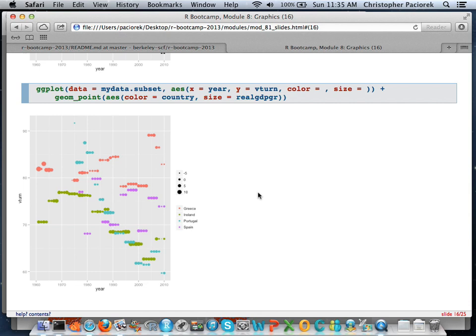So what the resulting graph gives us is basically for every year what the voter turnout was, what country we're dealing with, and what the value of their real GDP growth was, all in a single point with 4 different combined aesthetics. And it'll give you legends for each one of the different aesthetics. Obviously, it'll tell you these are the countries, and this will tell you the magnitudes of real GDP growth. If you feed in a continuous variable, the legend will sort of bin it off in ways that are selected with some fancy background calculations. But you can obviously change the binning of these legends. Again, it's one of the infinite options. So being old and boring, I will admit this is pretty cool.